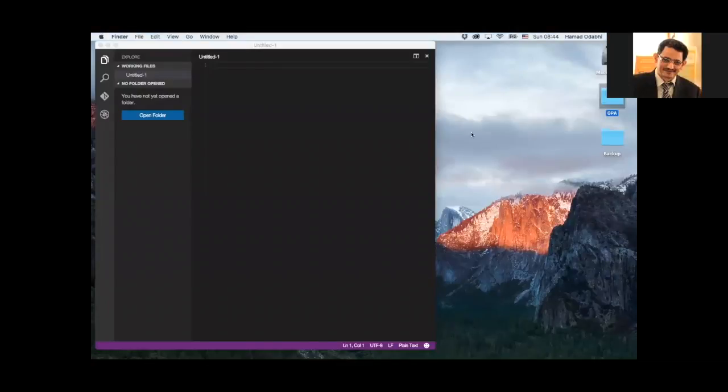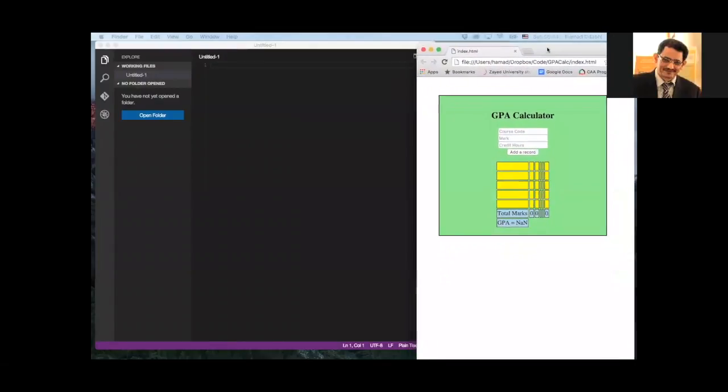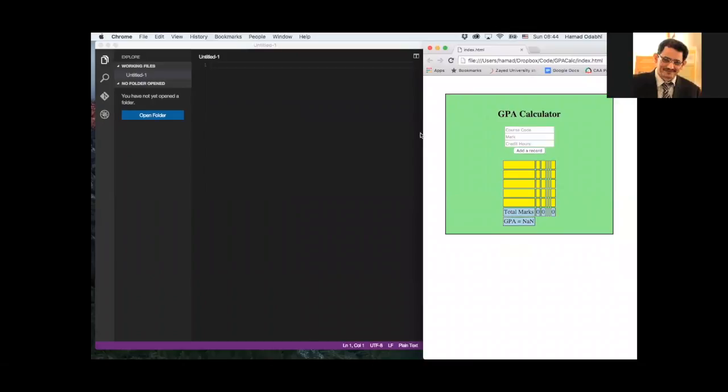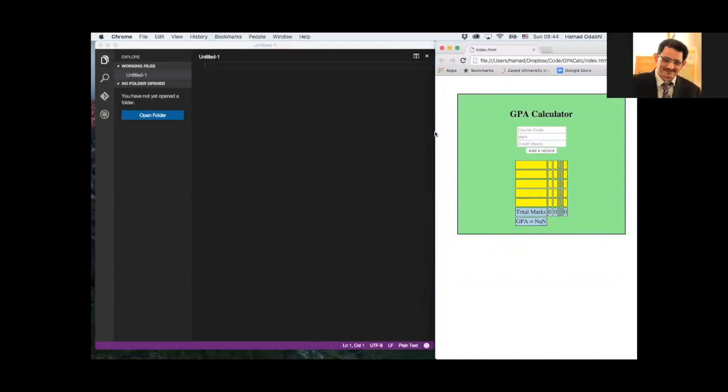So what I'll do, I'll create a project. I think before that I'll show you what the end result is. So this is how it looks if we start entering some data there, and then you'll start seeing the results. I'll put the course code, and then I'll enter the mark. Then you will see, click there, click, added to the total.